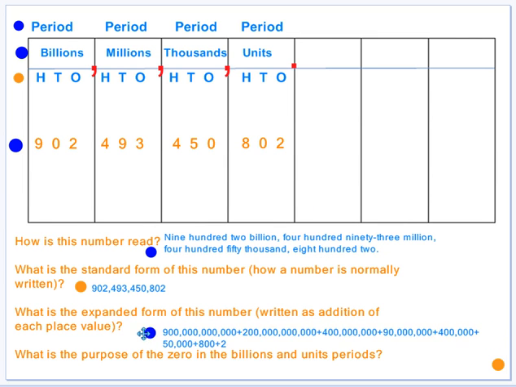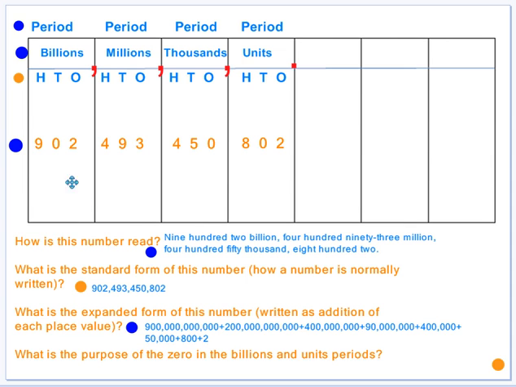Expanded form is when we write out each place value. So we would write out 9 billion, we would just say we have 9, and then every other place value is a 0. And then we're going to add to that. We have no 10 billions, so we don't need to add that in there. But we do have 2 billions, so we're going to put that in there. So we put 2, and then we have zeros in the places for the rest of the place values. And that continues on down the line until we get all the way down here to 2.